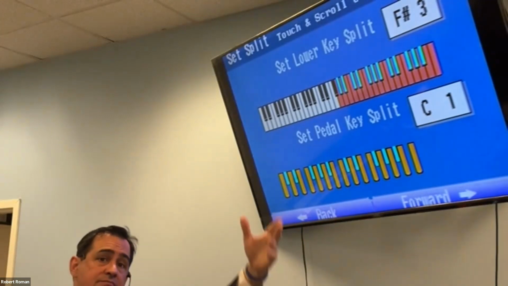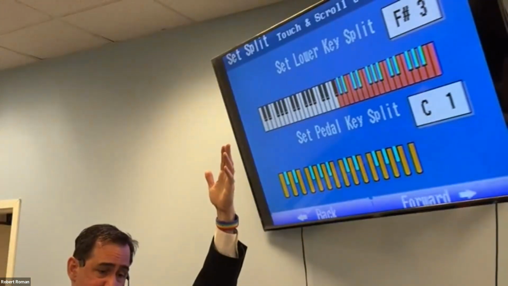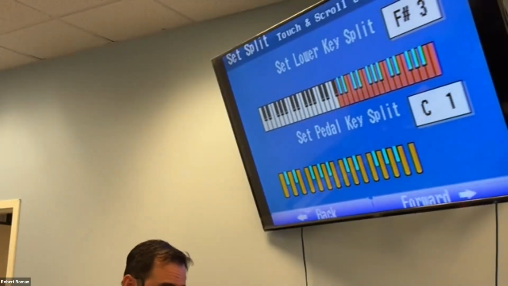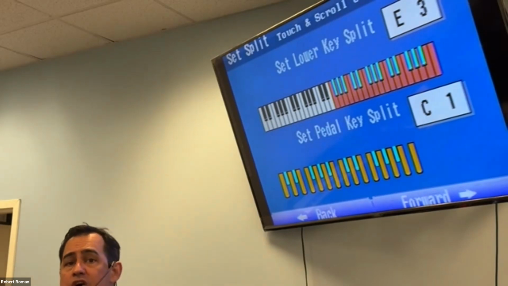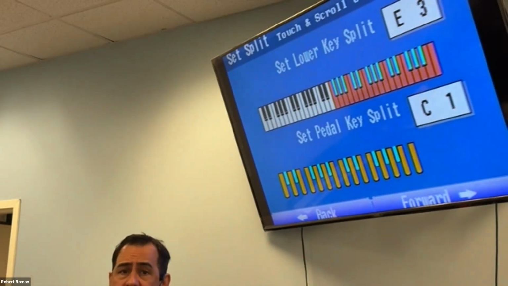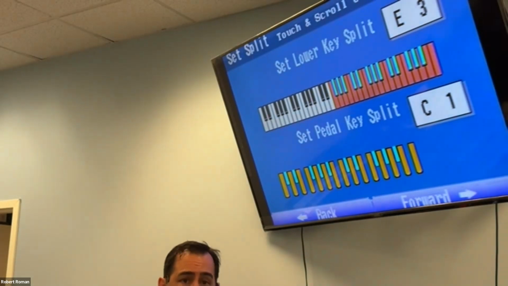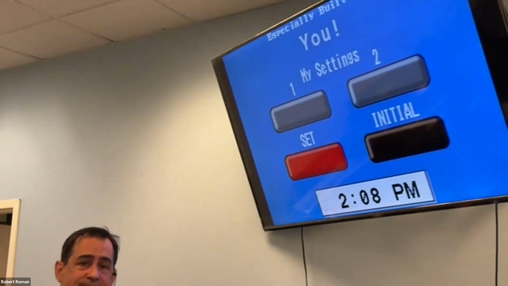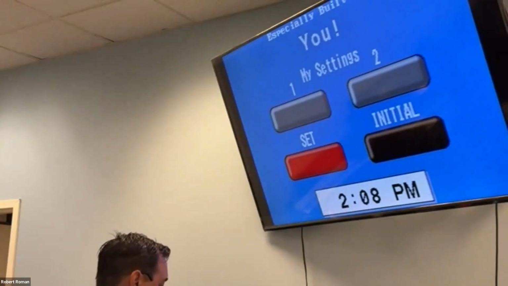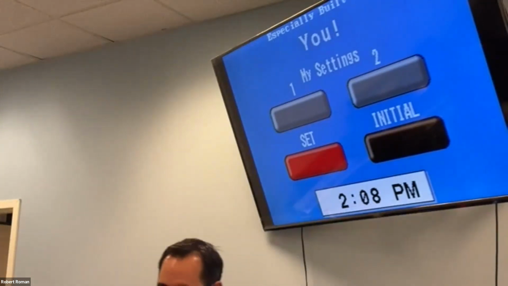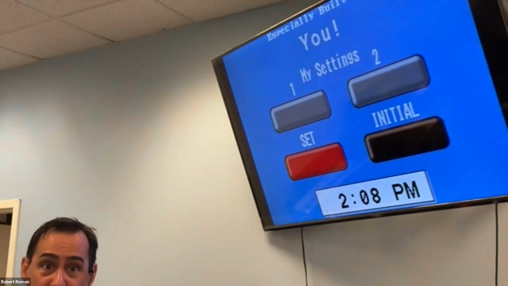So somebody give me a note. Any note on the E. So I'm going to change my split to E. You saw it move, right? Now what did I say to do after you change it? Clear the screen. Yes. Now some of you probably know why. Why is that, for those of you who know why? To save the split that you just changed. To save it, but there's another reason.